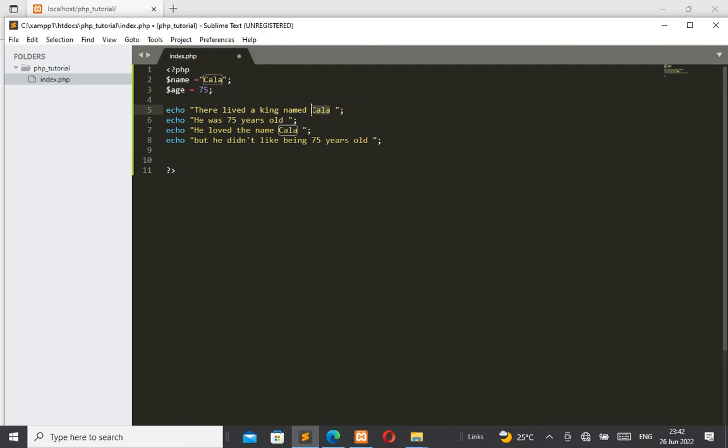Now to replace this, you can just remove this, then you put the variable. We don't need to put the variable inside quotes, just declare the variable name.